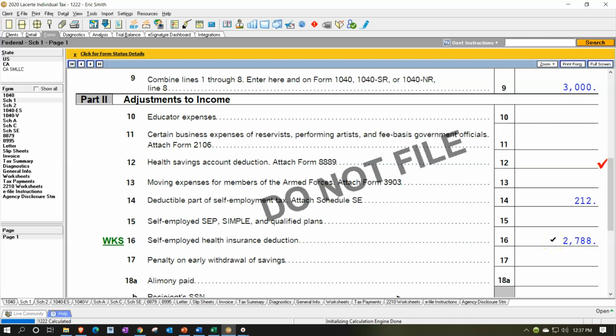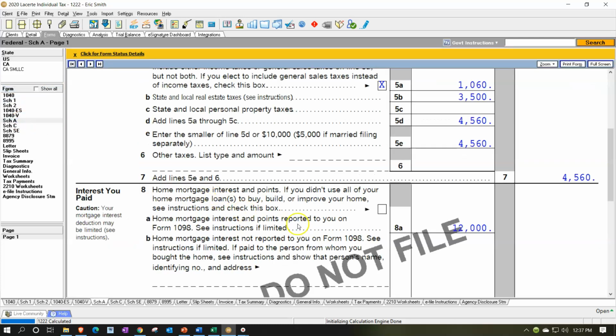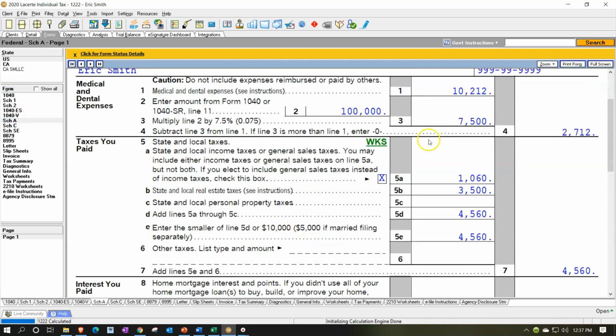But if I don't take it there and I paid for it, then maybe the difference should go over to the Schedule A. You can see the Schedule A has now been increased from that 8,000 by the difference in the insurance. So I took part of the insurance on the above the line deduction, the part that I could, until it took my Schedule C income to 0, and then the rest of it, the software pulled over into here to take any remaining benefit I could get on this side.